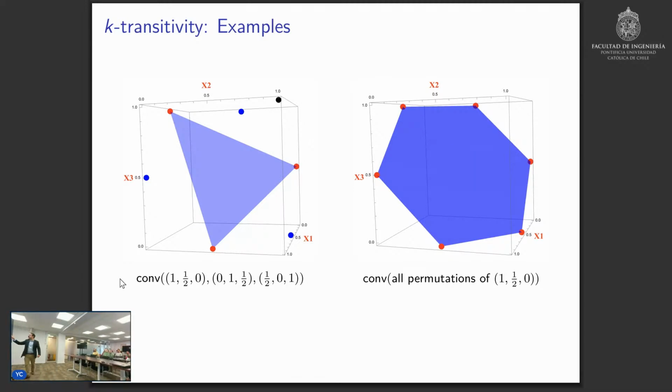But now if you take all of the permutations of this vector, by definition, basically, you can map these guys as whatever as you want. Right? So you have all the bijections between these points. So then, if you do that, notice that you have three different values, right? And so then you have 6 points. And so the key thing here is that this polytope is not as symmetric as this one. This polytope is missing some points, in a way. That's not making it as symmetrical as this polytope. And that's the K-transitivity idea at the end of the day.